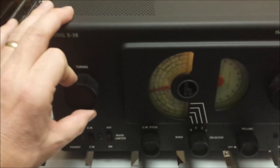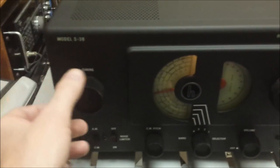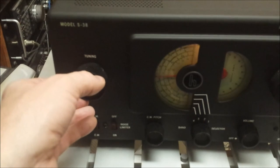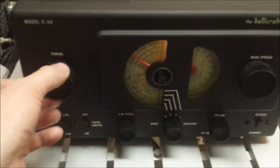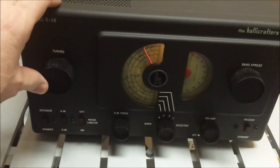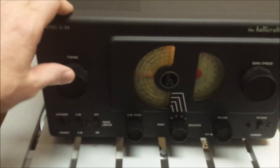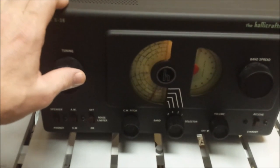On these old rigs, it's a lot of work to pull in CW and single sideband. We'll come back to that later. Now we're getting up into 14 megahertz, basically 10 meters down to 20 meters, and this time of night that's going to be pretty dead. Yeah, that's pretty dead.